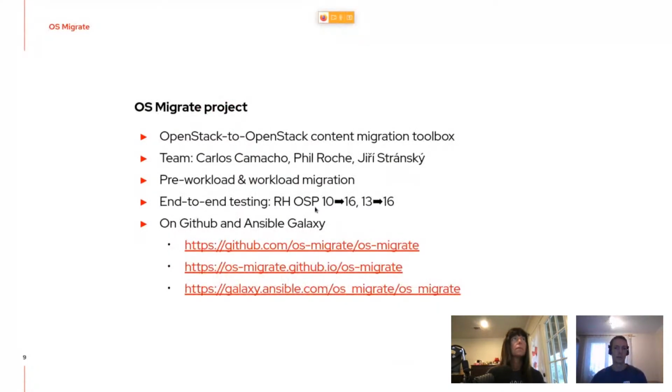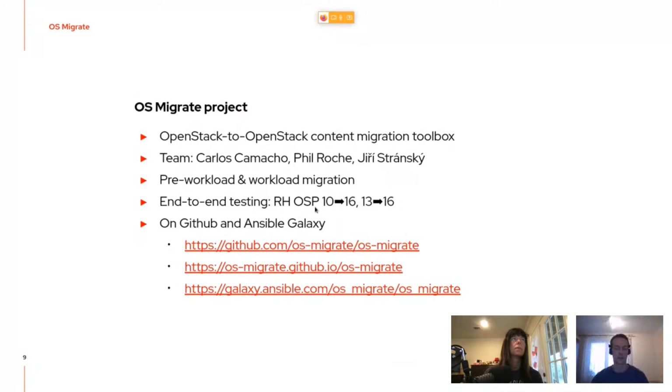So what is OS-Migrate? It is a content migration toolbox for OpenStack, so you're moving your content that you've deployed onto OpenStack to another OpenStack cloud. It's a project that I'm working on with my teammates Carlos and Phil, and so we have pre-workload migration there, by which we mean things that can be migrated ahead of time before affecting the source workloads.